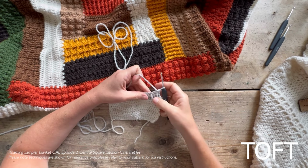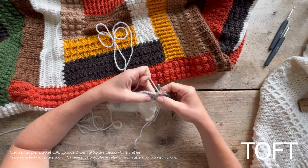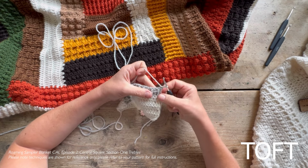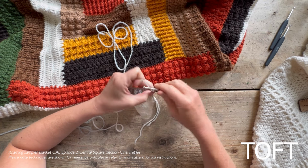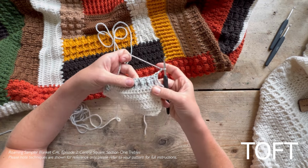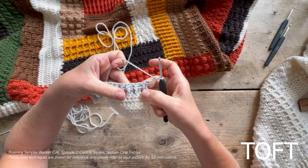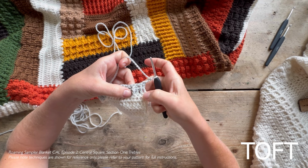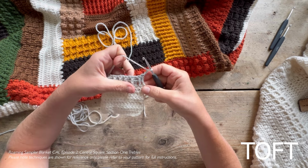So at this stage, I've done 1 row of trebles and then 1 row of that first front post, back post. So I'm just going to go through the beginning bit again for you because it's probably the turn that's the only bit that's a bit more tricky. So you're going to chain 2 again like we have been doing. And then all you need to remember is if you look at the texture like that, it should be nice and obvious to you, even just after that first row, that these are your front posts and that these are your back posts, because your front posts are obviously facing off the fabric up towards you.